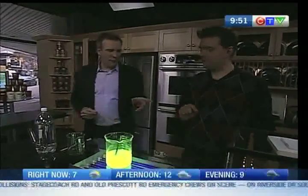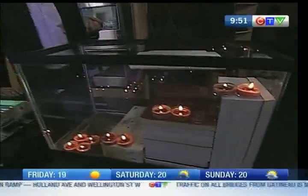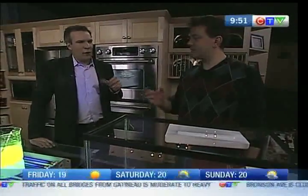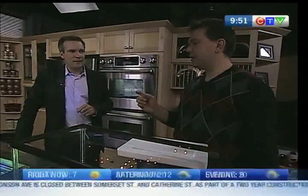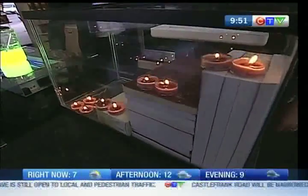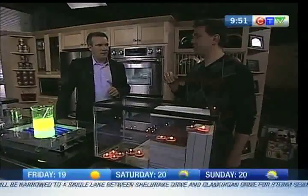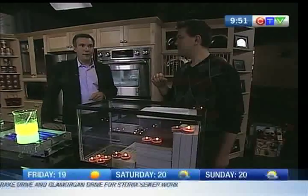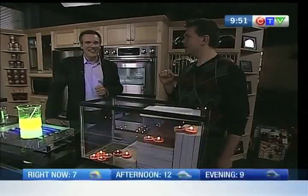We also have a cool experiment. Dry ice — people have seen before, but what dry ice is, maybe people don't know, is that it's actually frozen carbon dioxide. Does carbon dioxide have a liquid state? Not at atmospheric pressure. So it actually doesn't melt or evaporate — it actually sublimes, which means it goes directly from being a solid to being a gas. You can get liquid CO2 at pressures higher than atmospheric pressure, not unless you've been in a decompression chamber or scuba diving.